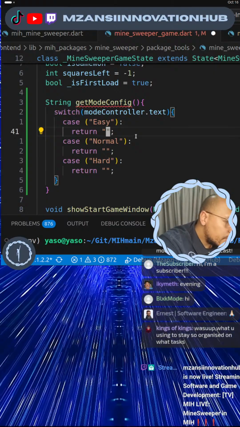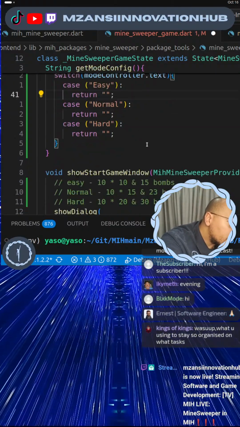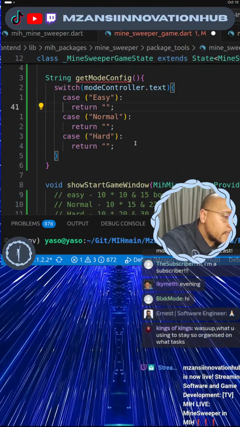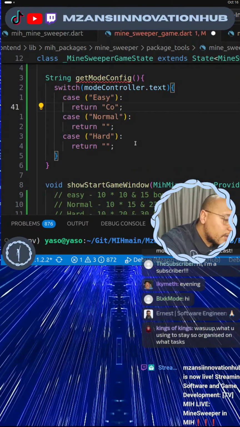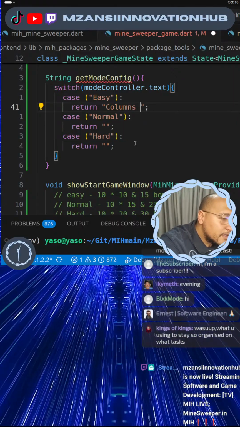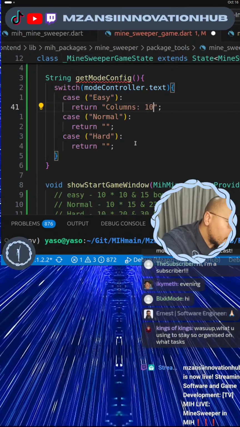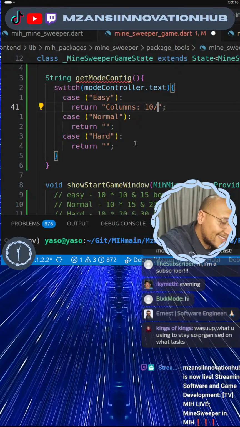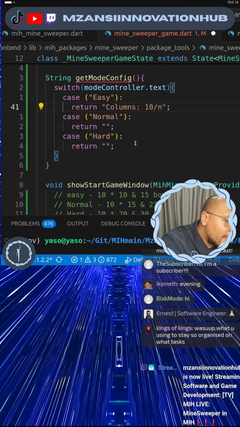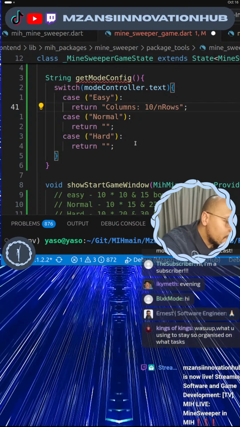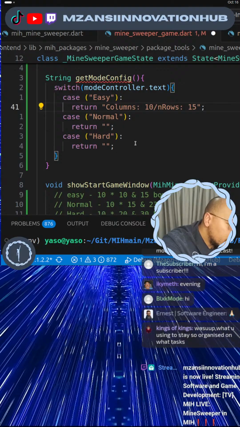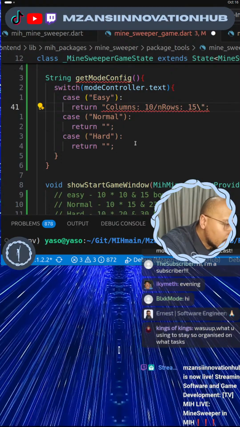Now we can put in the different parameters that we need. So we should be able to use our things over here. Yeah, these ones. So insert, we're going to say columns is 10, columns is 10 \n, and then rows is 15, and then \n.